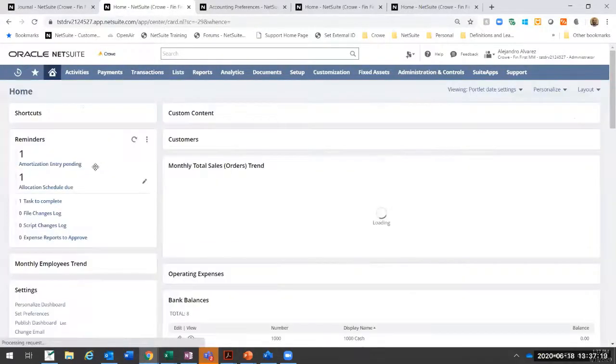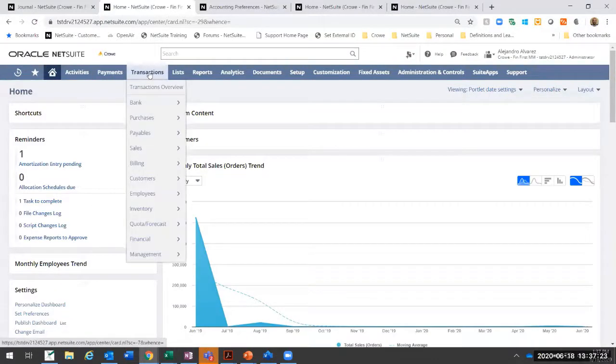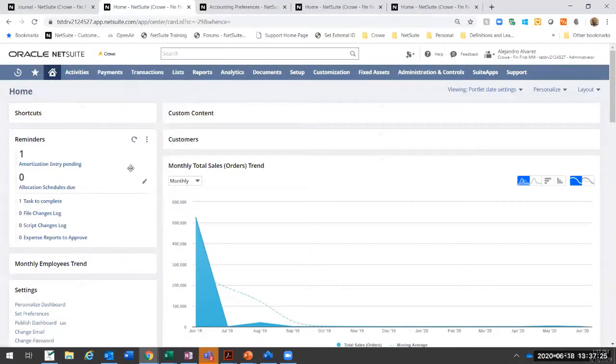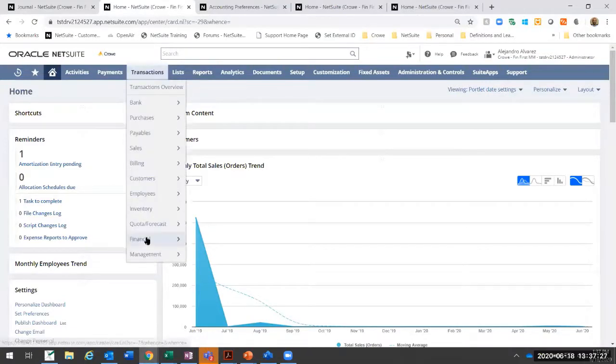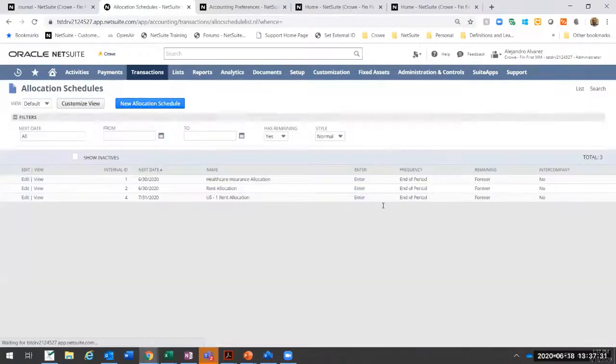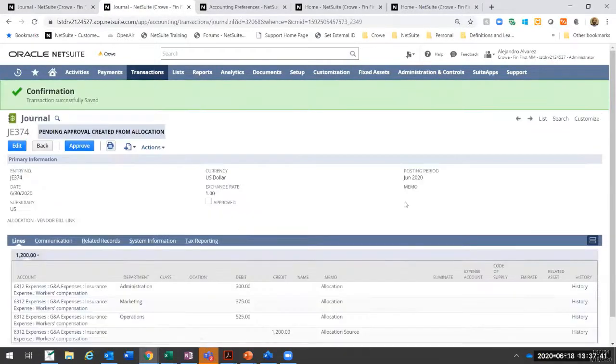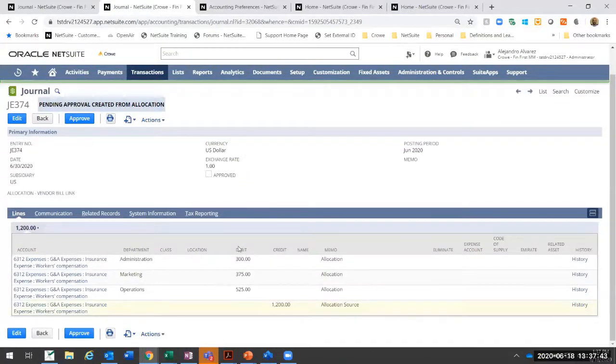And then if I go back to my allocation schedules, and I look at this allocation schedule here, I create a journal entry based on that rule that I created, and it creates a journal entry where it allocates 25% here and the other percentages into those 2 accounts.